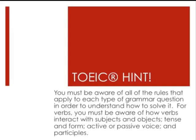Now, this obviously seems like generally good English advice, to try to learn all of the grammar rules. But as you get more familiar with the TOEIC test, you will notice that most of the grammar questions they put are generally looking at words with just different endings, word families based on the same word, or verb forms themselves. So I think you'll notice that that's generally the two main areas where grammar plays a part.